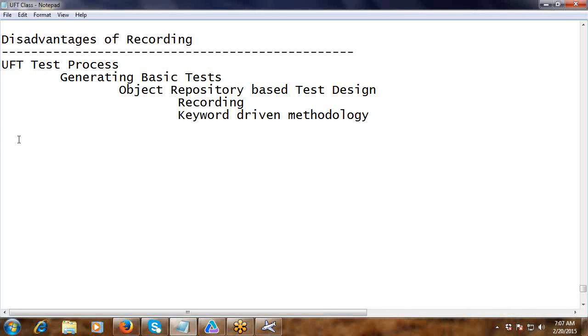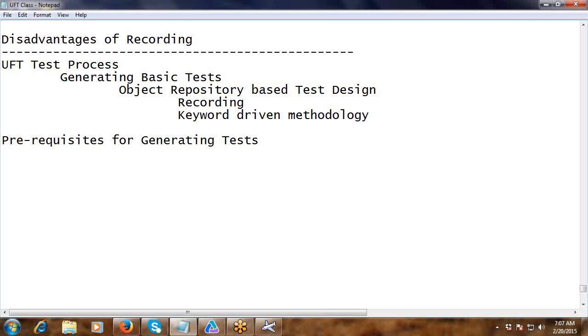Okay. What are the fundamentals required? First, prerequisites for generating tests.